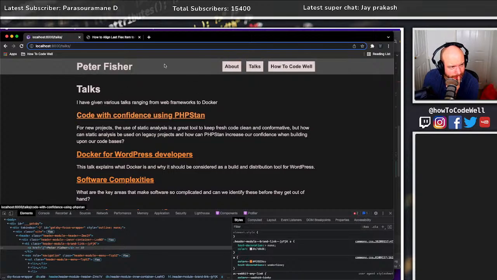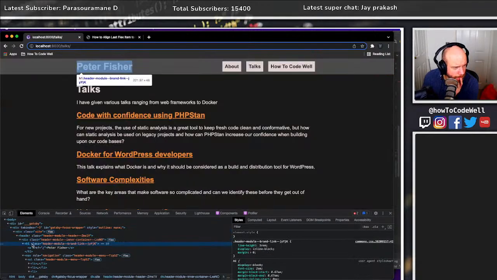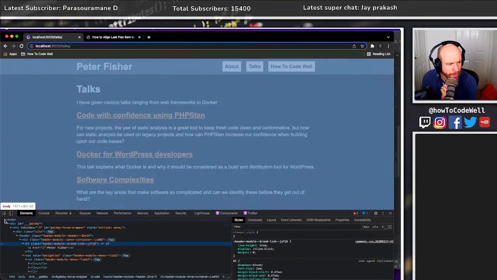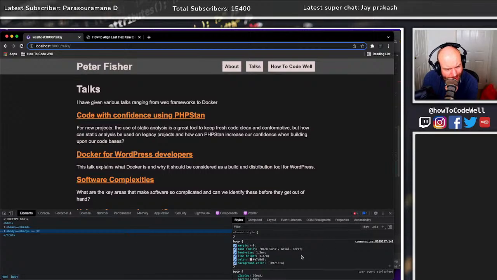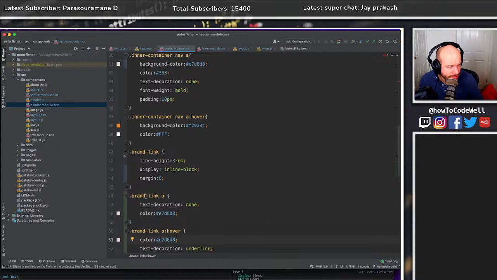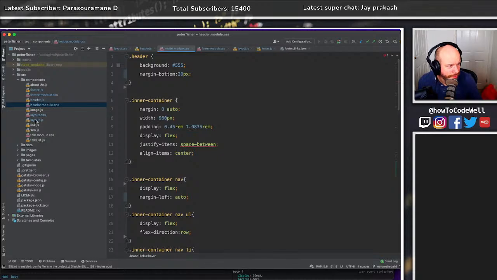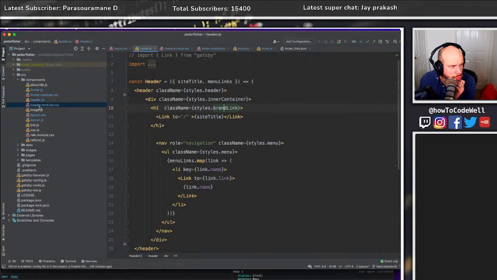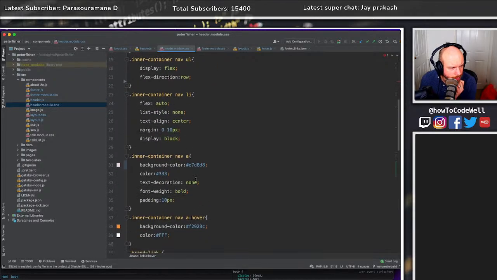Just because I'm playing, I wonder if we get the background color of the body. That's the tag. Just trying to think, what's the color of the background color? It's that. Grab that and use that as the color of this.